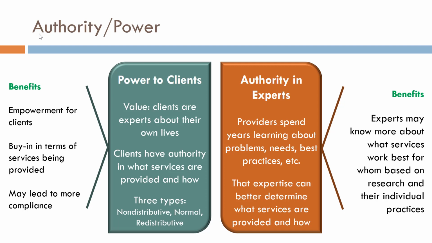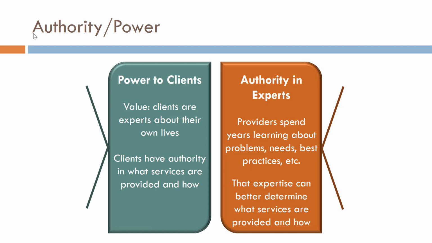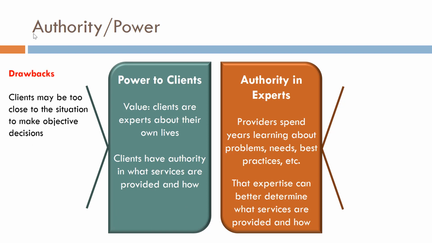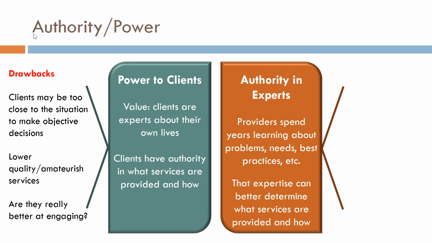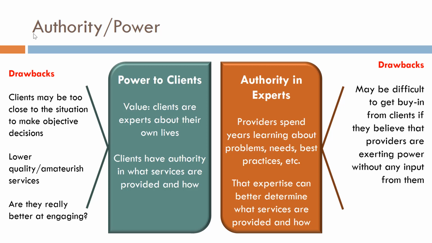In terms of drawbacks for clients having power, clients may be too close to the situation to make objective decisions. Also, they may be providing lower quality or what some refer to as amateurish services. And there's no real research that says that they're really better at engaging other clients than professionals or experts, I should say. The drawbacks for experts having authority is that it may be difficult to get buy-in from clients if they believe that providers are exerting power without any input from them. And then that may lead to non-compliance.